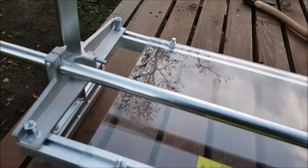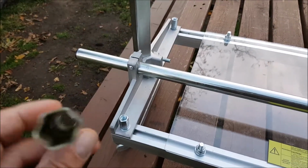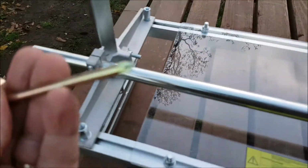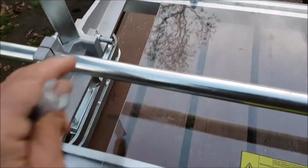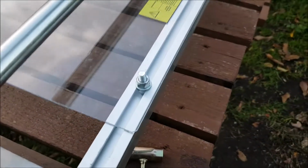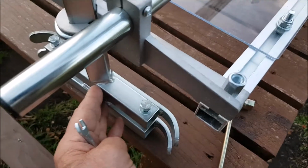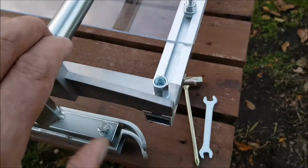So with this sawmill, you get your spanner. It's almost like a spark plug spanner, which it is, I suppose, and a screwdriver and a small spanner. That's all you need. So what I've done is undo these two. I've pushed it to the end of the framework. Okay, so this is where your chainsaw will sit. So I'm going to move this bar forward now.